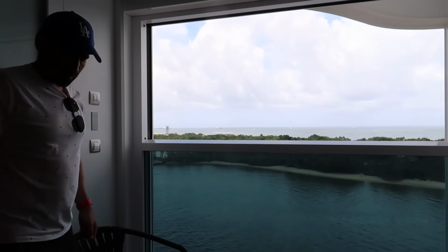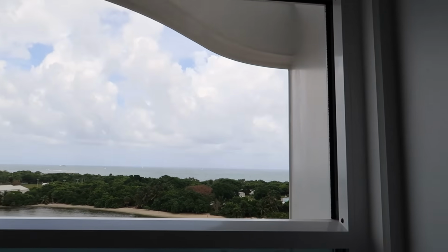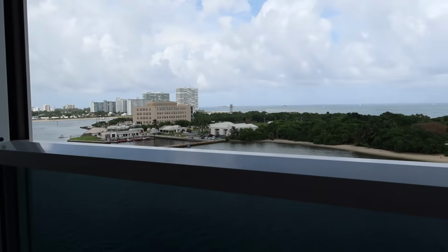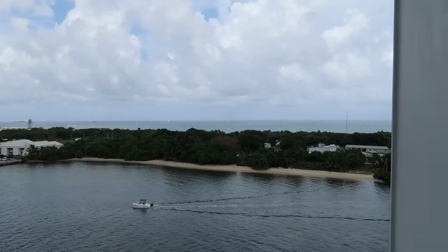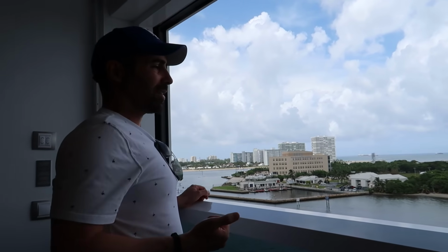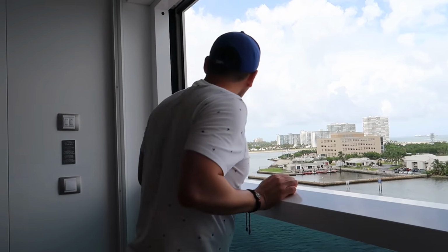Okay, so Drew's put that window down for us. And like I mentioned, it's enclosed on the sides here. However, the top half of the window slides down, so you can get some fresh air into the room, and it's kind of like a balcony, so you have access to the open air. And you have privacy too, so you can have your balcony style, but there's not someone right beside you that you probably see through a small half wall or something, right?